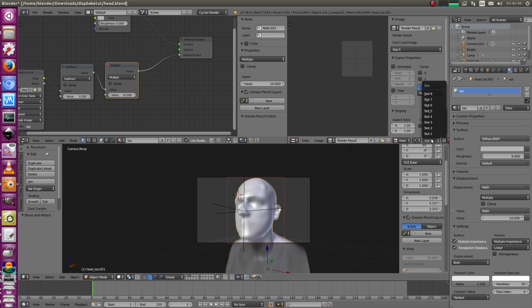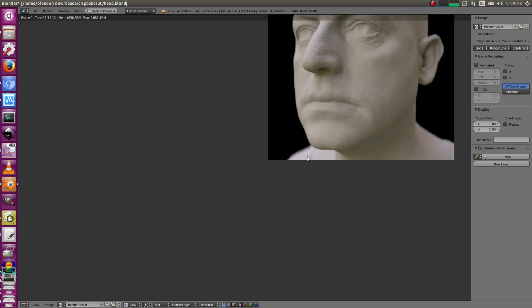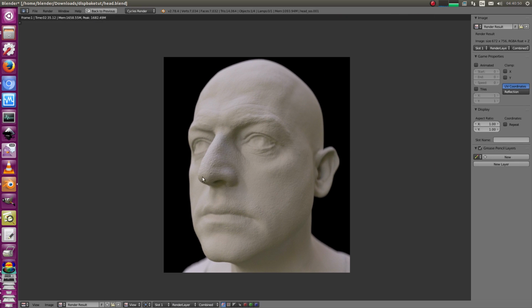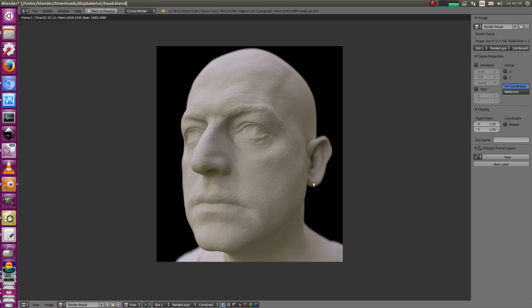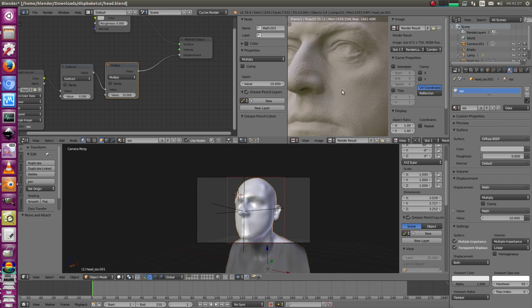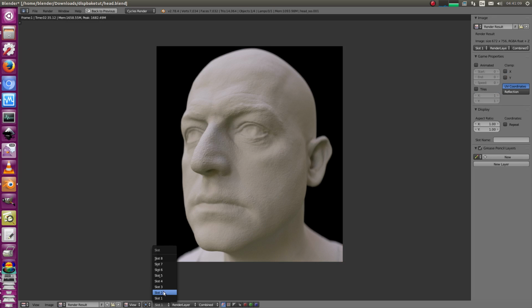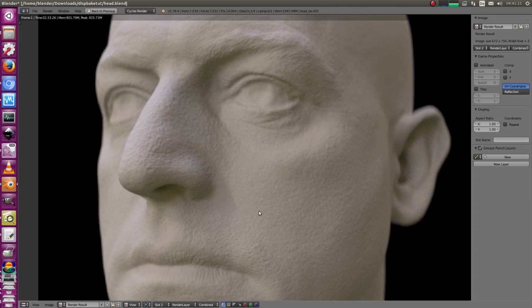Render result. Okay, first of all, that's our original multi-resolution mesh, and you can see a lot of details here, and the eyes and the pores, lips here, and so on, right? Yeah, there's the deep depth of field on it, but you should take a look at this silhouette here. Now we're going to compare this to the rendered version, true displacement, right? This is with true displacement. It's not as sharp. I don't know if you can see this, but it's not as sharp as the original one.